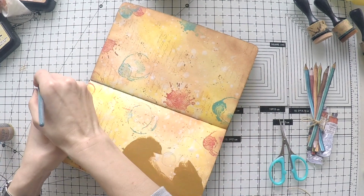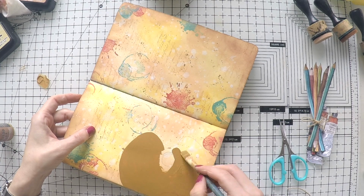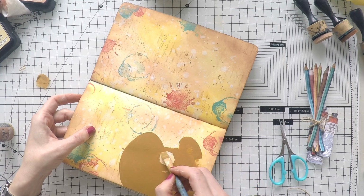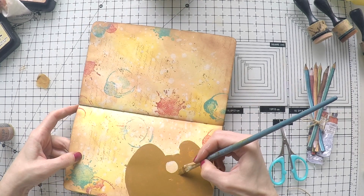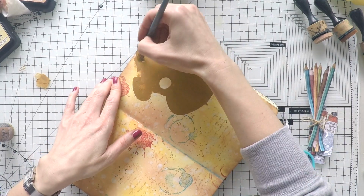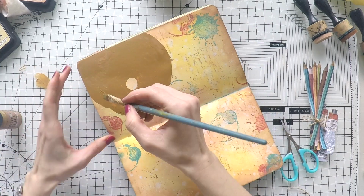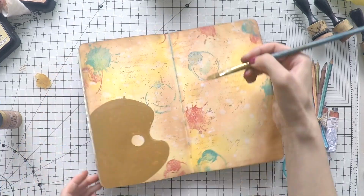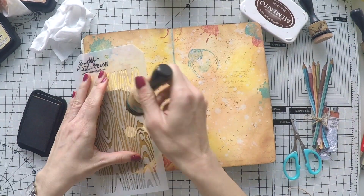You can all do it. If you look at a picture of a palette, it's very simple. It doesn't need any precision. You can all paint for yourselves. We don't need the stamp or something else. And if you have a paper for it, like a ready ephemera, you can use that as well. It's all up to you. I'm always for using what you have, or finding ways to create what you want.